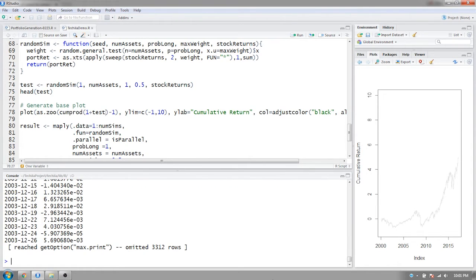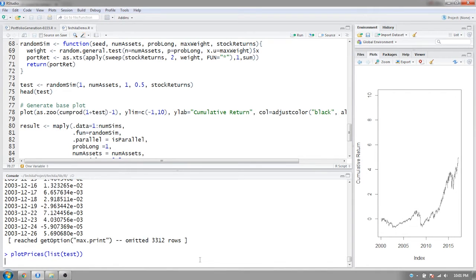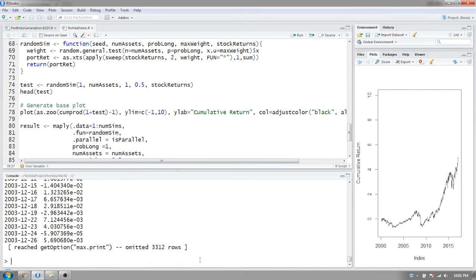Then you can see, I don't know if you can really see it here. In fact, let me run it a few times, which will plot it on top of itself and increase the opacity. So now you can see it's drawing that line. Every time it runs, it's going to draw that line.